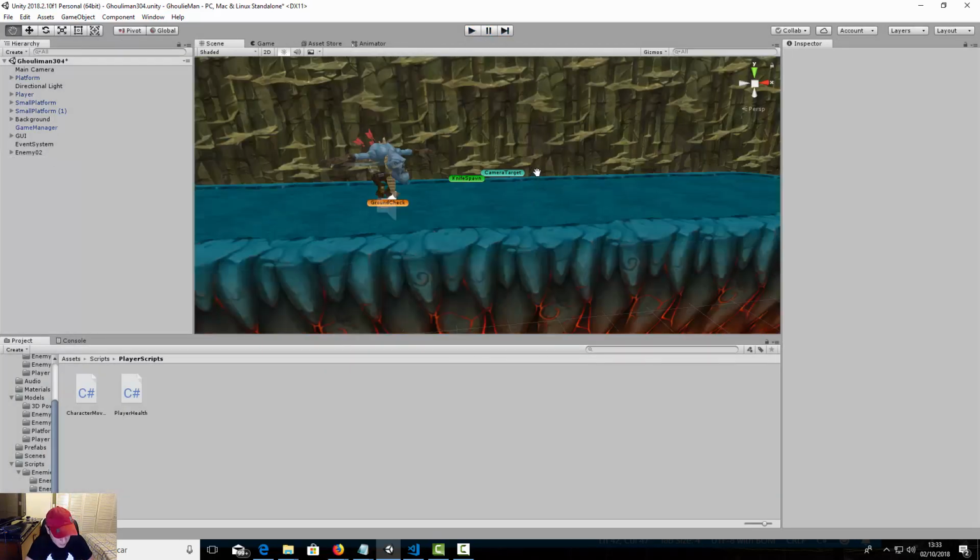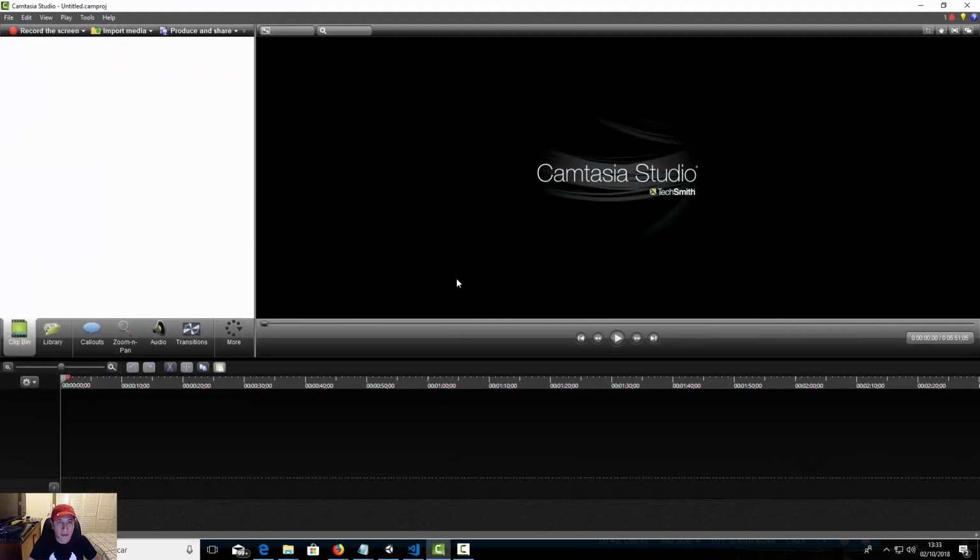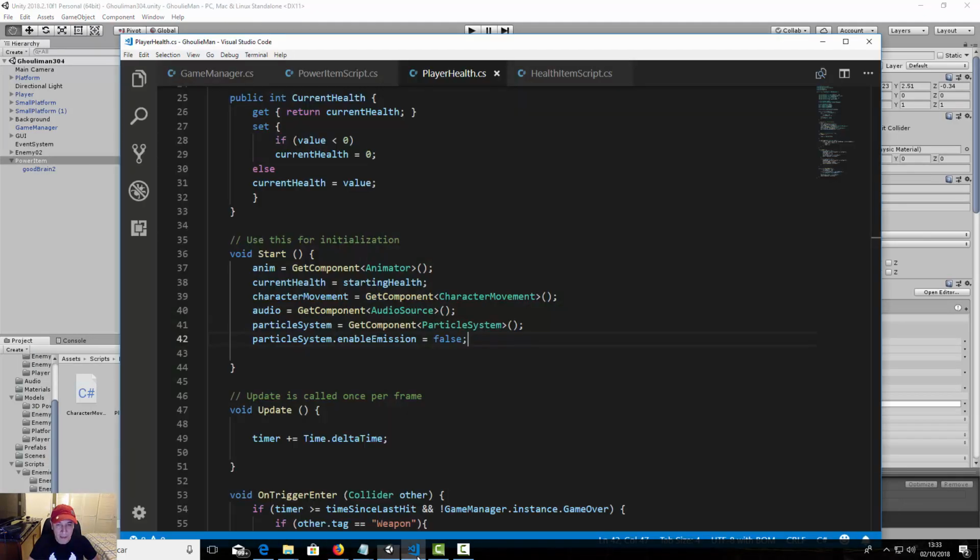So I'm going to undo this. All right. Now we need to make the function on trigger enter. So when our player gets the item, let's make things happen.